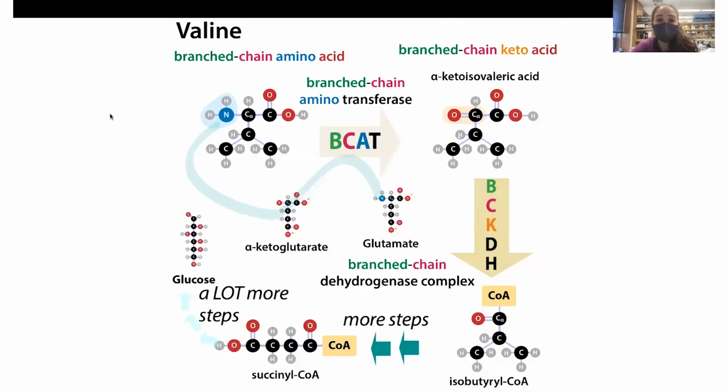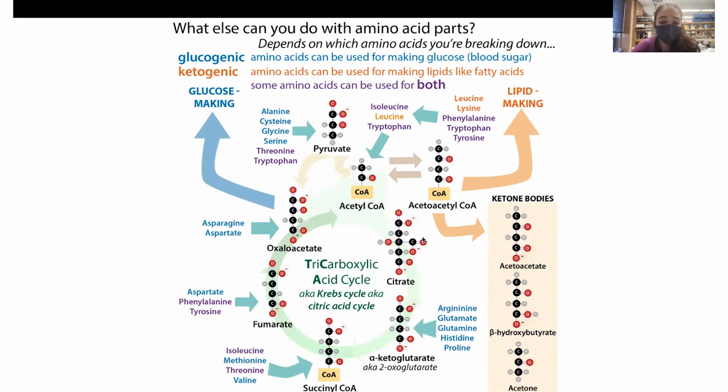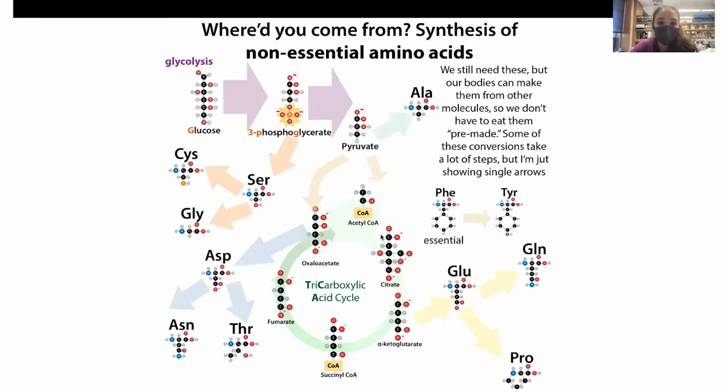But basically with valine, in that first step, when you remove the amino group, you're going to pass it off to alpha ketoglutarate to make glutamate. We talked about this in our post yesterday on alanine. Alpha ketoglutarate is a product of cellular respiration. When your cells are breaking down sugar and stuff to form energy, there's this tricarboxylic acid pathway.